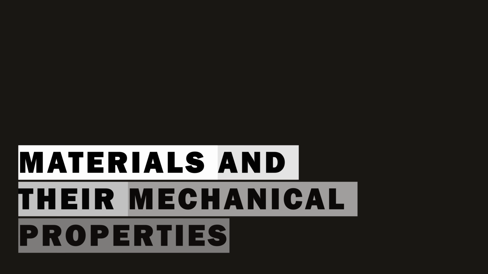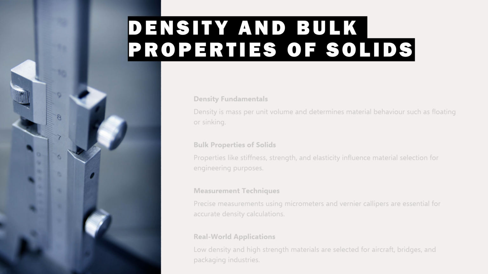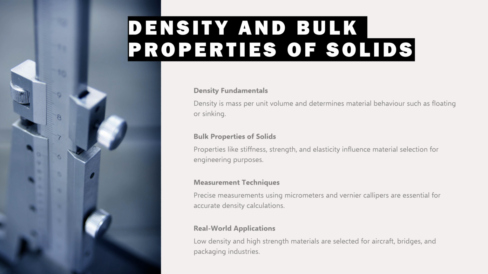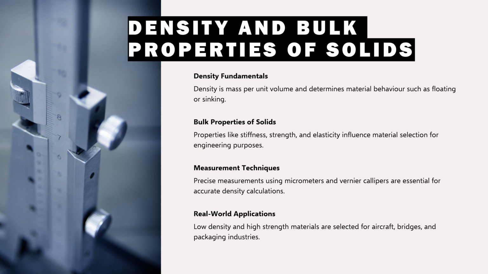Density and bulk properties of solids, stress, strain, and Young modulus, required practical, investigating Young modulus. Density is defined as mass per unit volume and is a fundamental property used to identify materials and predict behavior such as floating or sinking. Bulk properties of solids include stiffness, strength, and elasticity, which determine how materials are selected for engineering and construction purposes.